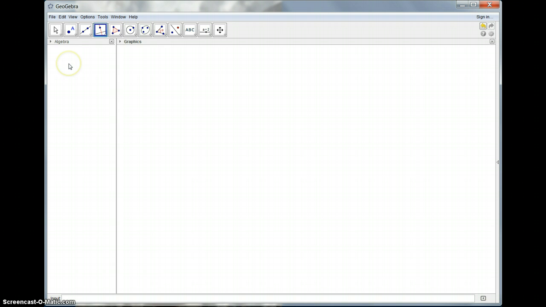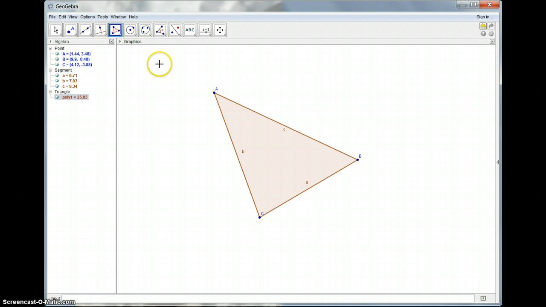Now we're going to make a triangle. This is the 5th icon over. Drop down menu, select polygon, and put 3 points on the screen. Once again, you have to connect it back to point A. Now, for this center, we are going to make the angle bisectors. An angle bisector is a line that divides the angle in half.